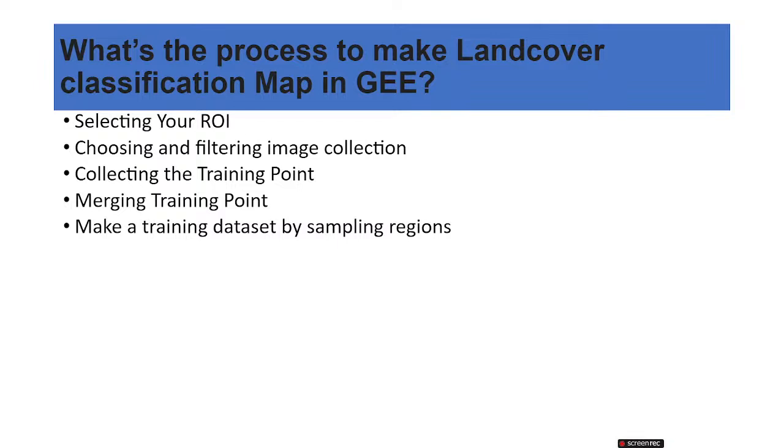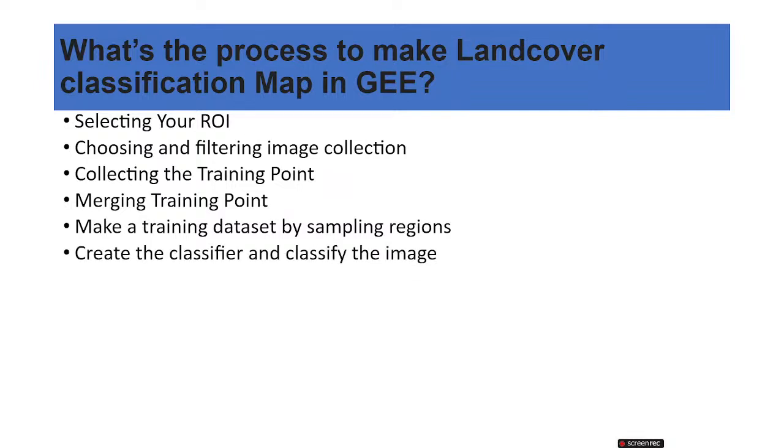Suppose I want to use 70% of the data to train my model and 30% of the data to test my model. Sometimes you can also use 80% of the data to train your model and 20% to test your model for accuracy assessment. And then we need to create the classifier.